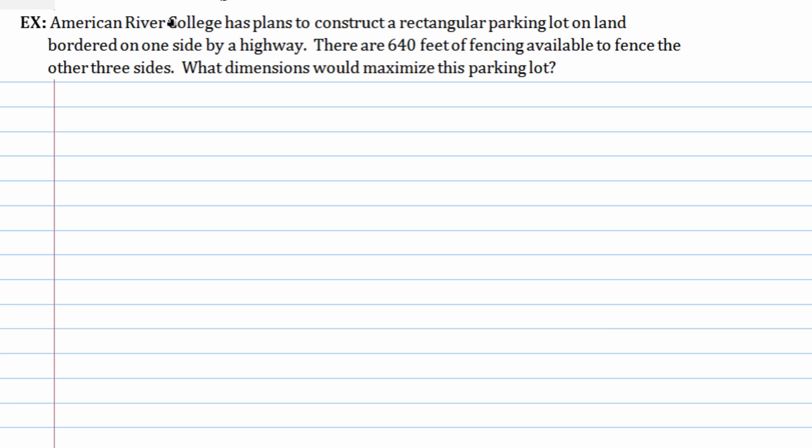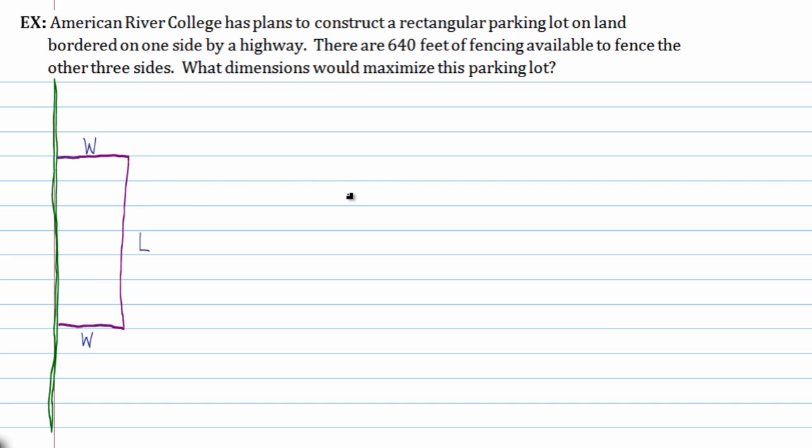And so let's go ahead and draw a picture of this. I've read the problem, I understand what's going on, and a picture would really help. So let me quickly jot down a picture. The green will represent the highway that the fence is being bordered up on. Let's call this dimension W for the width. So this must be W as well. We'll call this dimension L for the length.